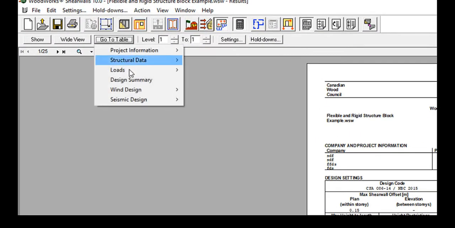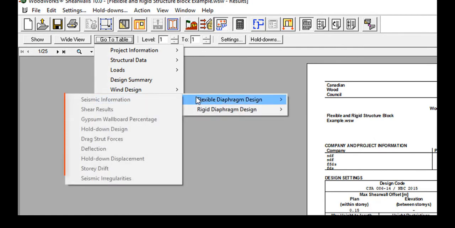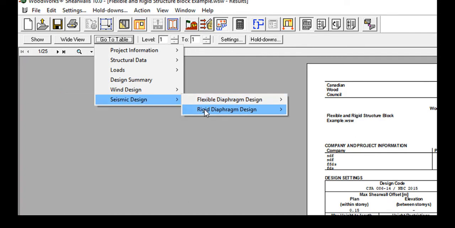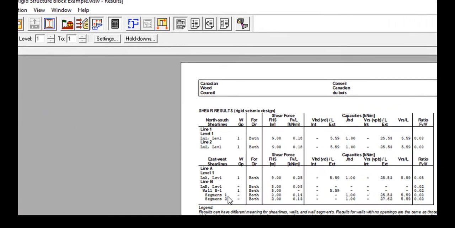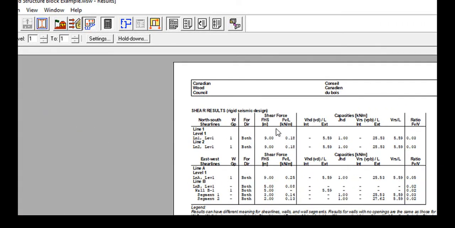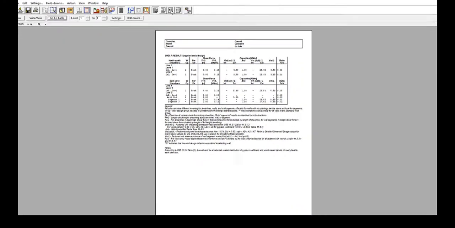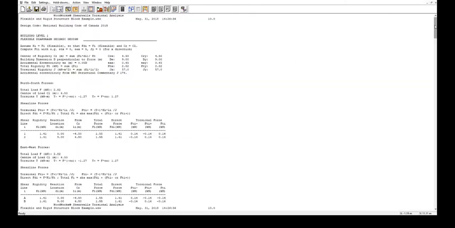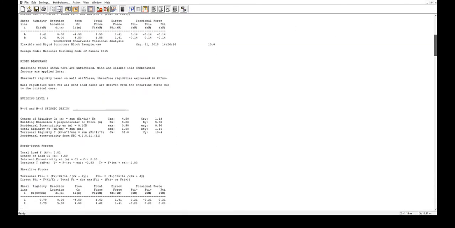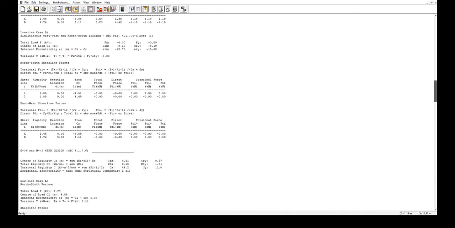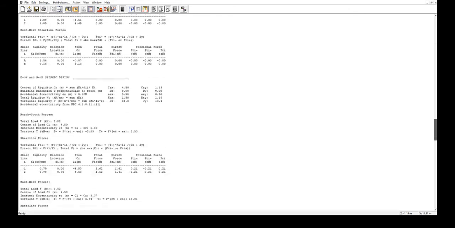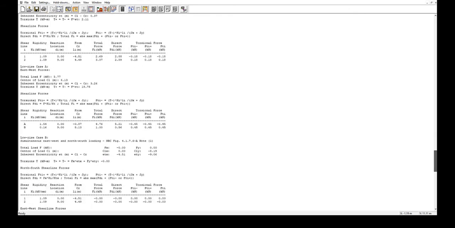Note that when we disable the flexible diaphragm analysis feature, no design information will be generated regarding it. Now we know that the forces distributed depends on the rigidity or stiffness of each shear wall. When rigid analysis is toggled, after the design is run, the log file will become populated with torsional analysis details for wind and seismic loads for each direction of the structure and each story. We will further discuss these details in the next video.